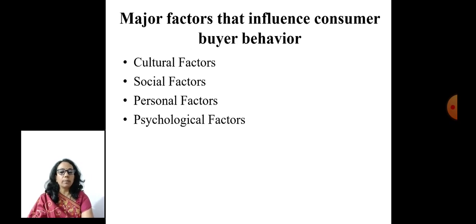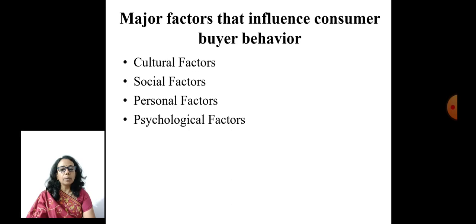What do you mean by family? Family plays a significant role in shaping the buying behavior of a person. A person develops preferences from childhood by watching family buy products and continues to buy the same product even when they grow up. Reference group: a reference group is a group of people with whom a person associates himself. Generally, all the people in the reference group have common buying behavior and influence each other.